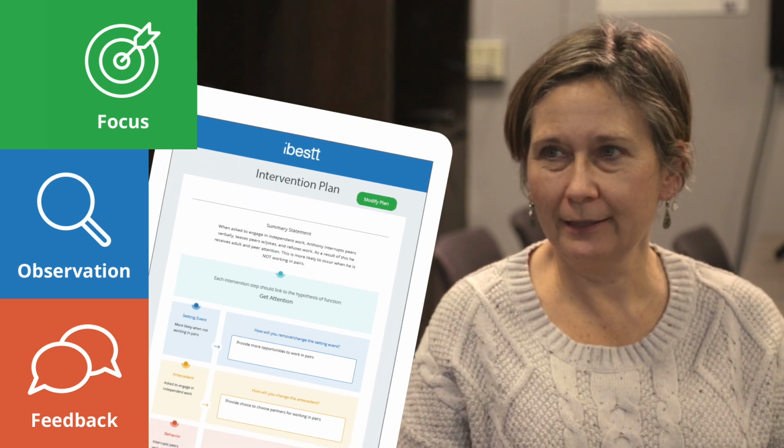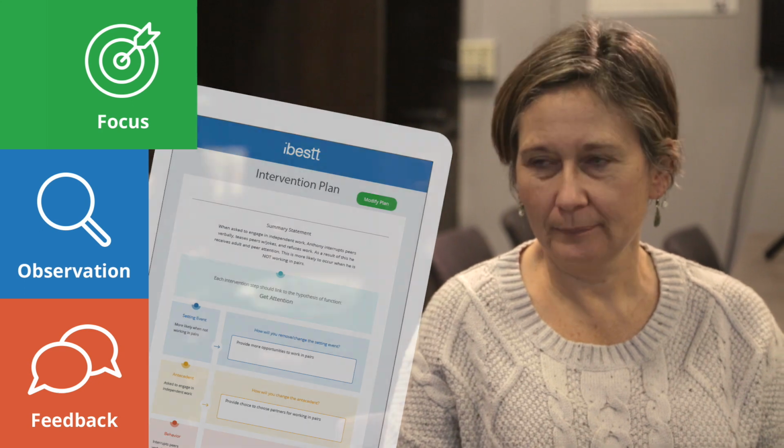You should let the teacher know that the focus of your observation will be to see the implementation of the behavior intervention plan so that you will be able to provide supportive feedback. Find out if the teacher already knows and understands the intervention that you and she have chosen. Ask the teacher if she would like you to model the intervention before she uses it with the student.